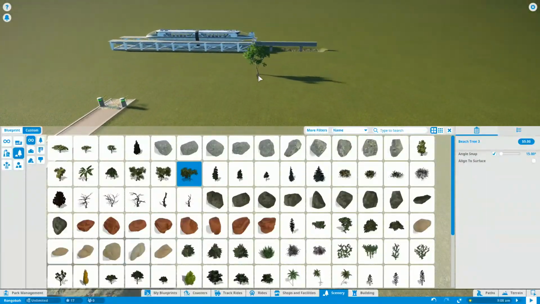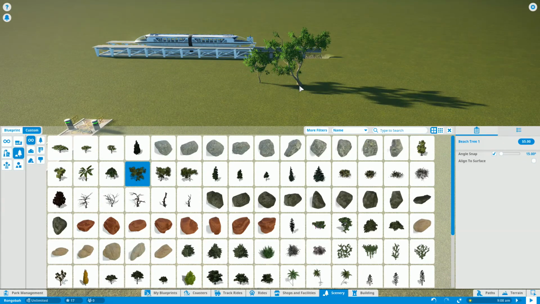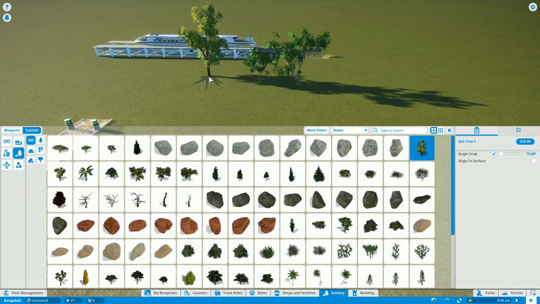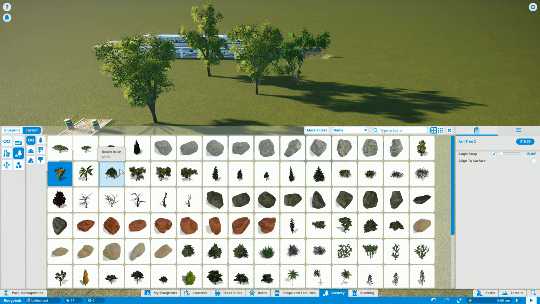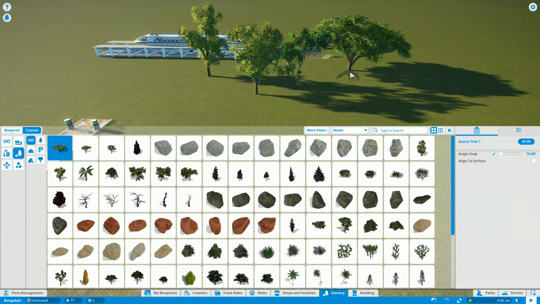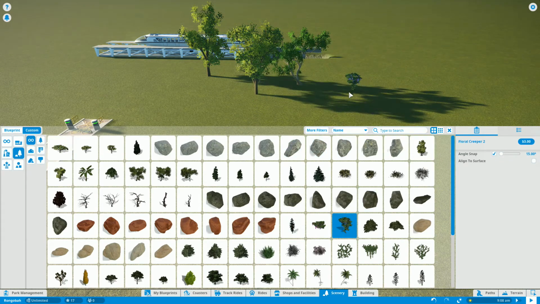Yeah, probably like this guy. I think that's kind of... These beaches probably look swampy-ish. Maybe mix in some ashes, I suppose. Yeah. No palms. An acacia? Probably not. Those are drier areas, so... Floral creepers. Oh yeah, we'll have all kinds of creepers.